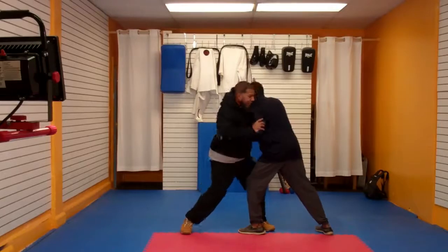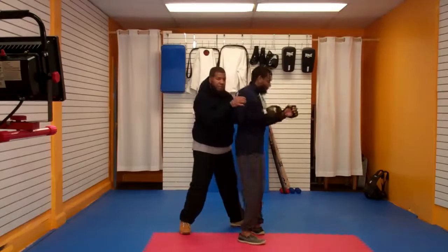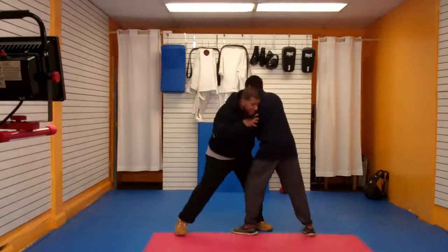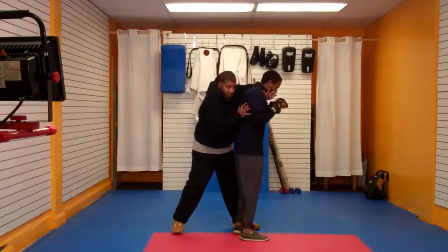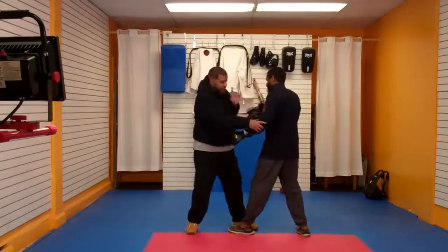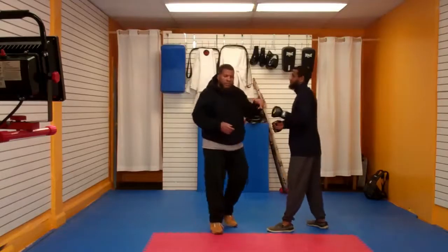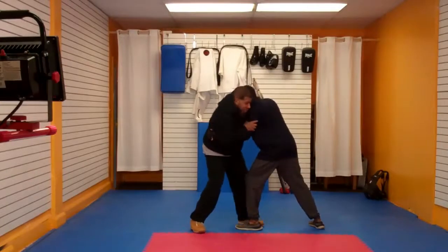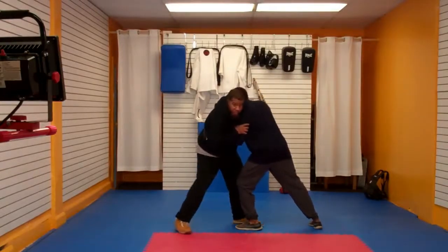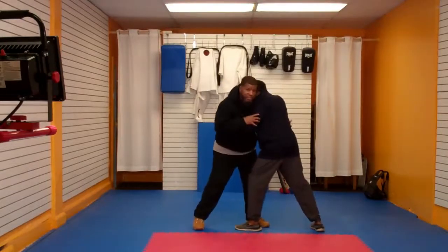So if I just spin him here, this is good. This is good for me. I don't need to spin him here. If I just spin him basically at 45, if I can just spin this way, I'm good. Because the combination, he's not going to turn this way. Unless a person weighs 110 pounds, they're not going to do that. They're going to feel you get ready to turn them, and instinctually, they're going to resist and try to turn back into you. Okay? So you are not actually turning them completely. You're trying to, but understand you're not going to get that usually. So this is how it works.